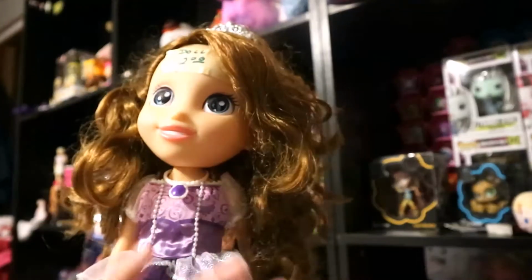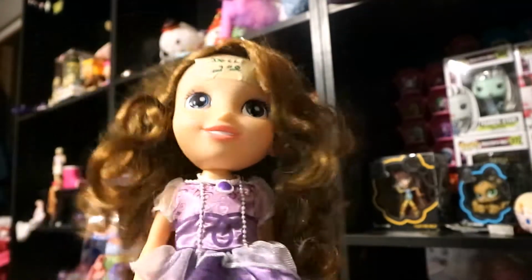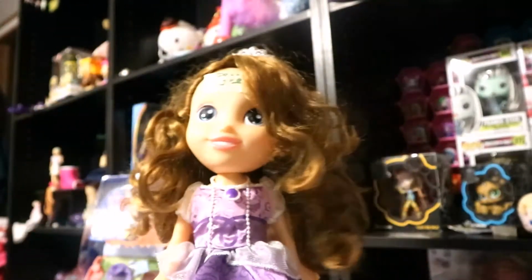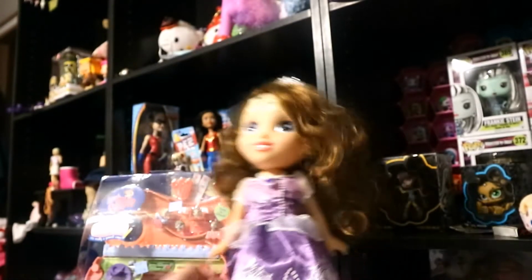Her hair is nice like Sophia's, and she's got that little baby face thing going there. And she's got little tiny feet. She didn't have any shoes. Maybe I'll be able to find something that fits her. I don't know. She still had her necklace, because of course it was attached to her dress. And she was in great shape. I probably could even get away with just brushing her hair. For real. Okay, so there is that.